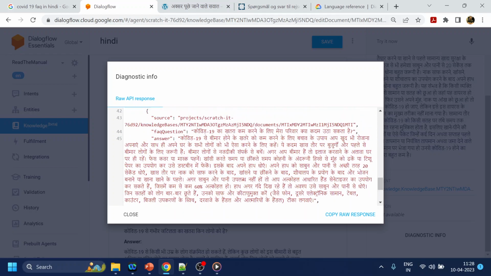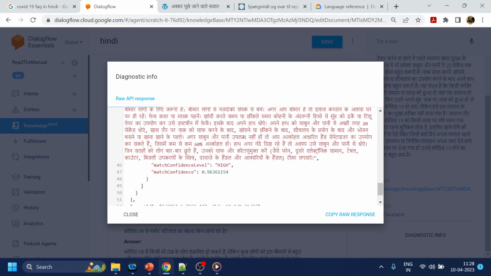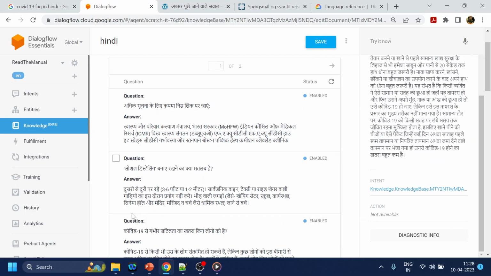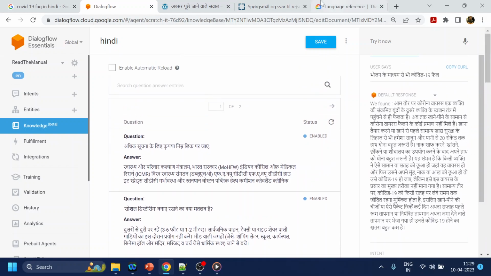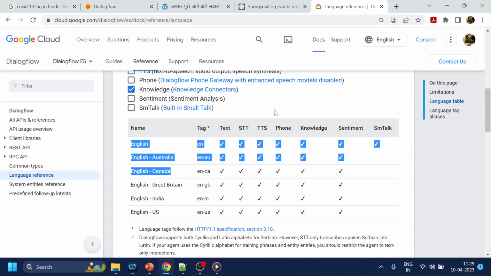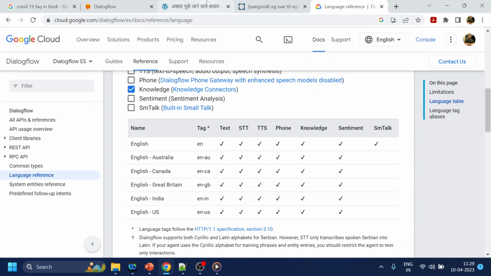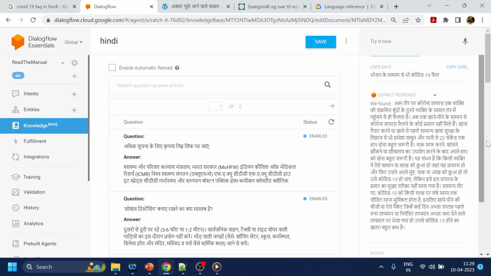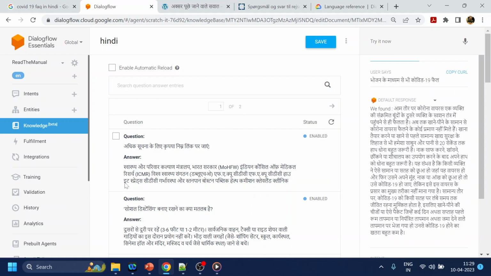And what about the last one? कोविड 19 के खतरे के काम करने के लिए परिवार में blah blah blah. It has also detected that one. So what we are challenging here is, first of all, does Dialogflow support it? We see it supports it. At least it understands the question and gives you the intent confidence level. Now this is not open public information. It has not been documented that this language is supported. So I leave it to you guys to determine if it understands or not. You can play with the wording of the questions and see if it is getting detected.